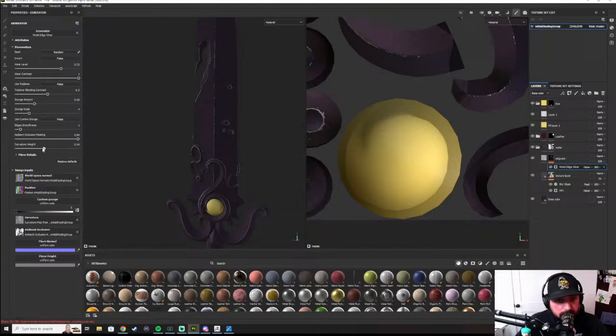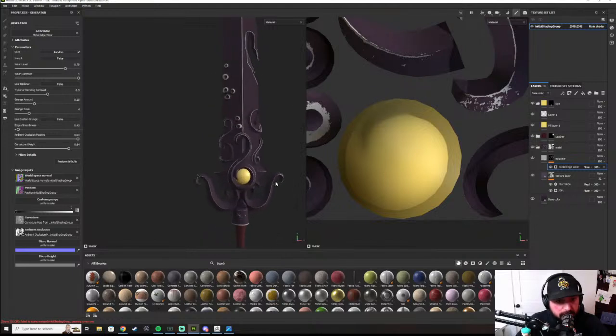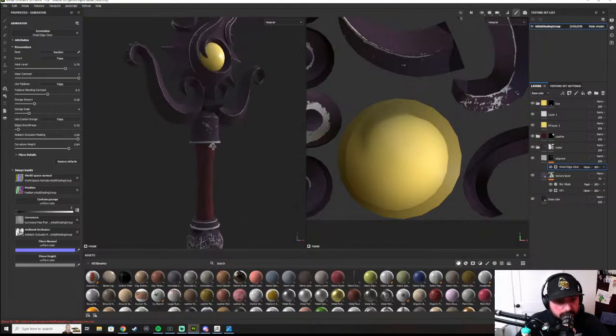I've got some of these weights that I can play with. Can change like edge smoothness. It's nice. You can kind of see how that plays. So we get some cool Metal Edgewear stuff happening here, which I like.